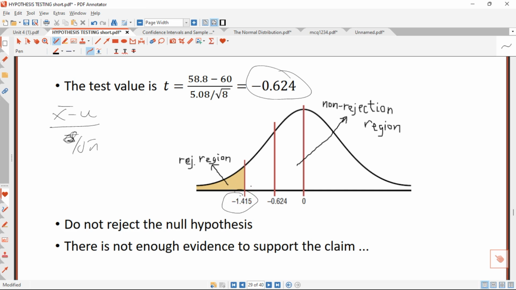So you could see that our T critical is greater than our T calculated. It means that it will fall in the fail to reject region. So there is not enough evidence to support what they claim, that we said that our mu is equal to 58.8. So there is not enough claim to do that. So this is the end on hypothesis testing for the population mean when our standard deviation is unknown.